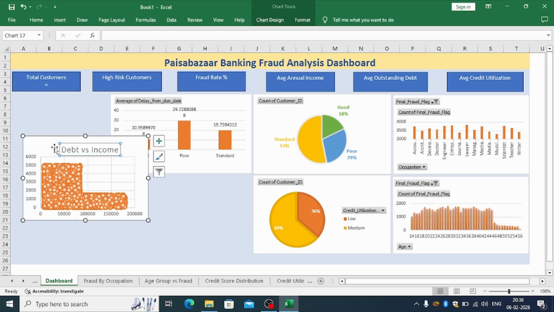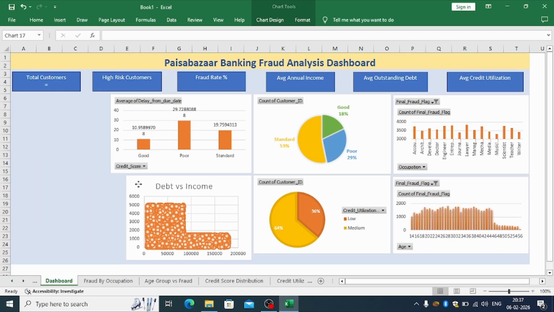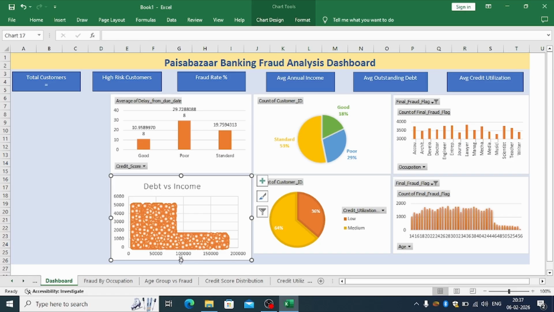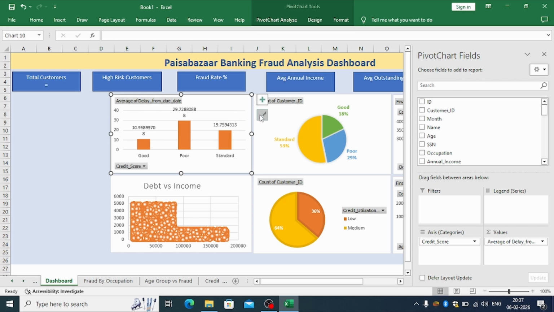We will put it here, increase the length, decrease the width, and we are done. Now we will give title to every chart.